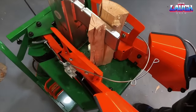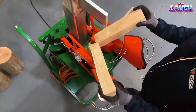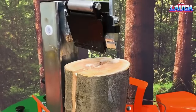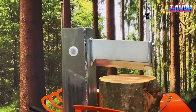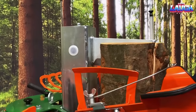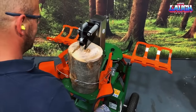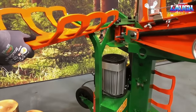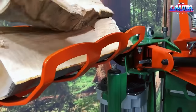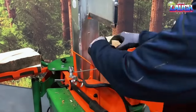The Spaltak State features a user-friendly design that promotes safe and efficient operation. It incorporates safety features such as two-hand control and a protective guard to prevent accidental injuries during the splitting process. With its compact and portable design, the Spaltak State can be easily transported to different locations, making it suitable for both residential and commercial use.